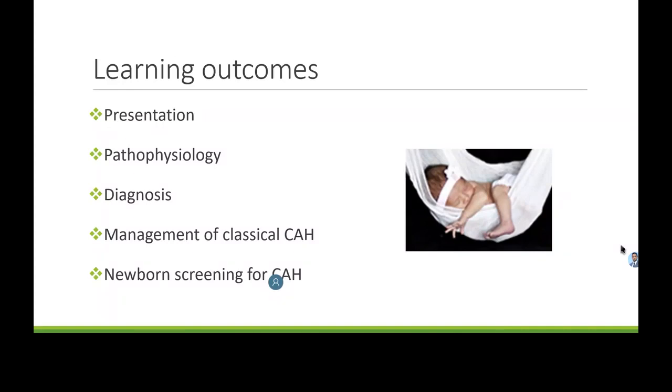During this hour, we will briefly look at how children with congenital adrenal hyperplasia can present and the pathophysiology behind this condition. And then we'll look at how we diagnose this condition. And finally, we'll look in detail about the management of children presenting with classical congenital adrenal hyperplasia. And finally, we will just very briefly look at newborn screening for this condition.